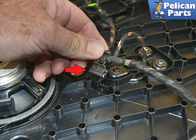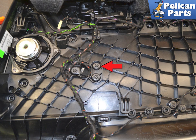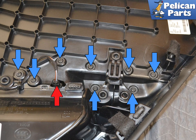I like to remove the clip for the wiring harness to give more room to work when you remove the door armrest, red arrow. Carefully pry it off of the door panel, red arrow. Use a T20 Torx and remove the three front screws holding the armrest to the panel, red arrows. Disconnect the wiring connection, red arrow, and then remove the 8 T20 Torx screws holding the rear of the armrest to the door panel.